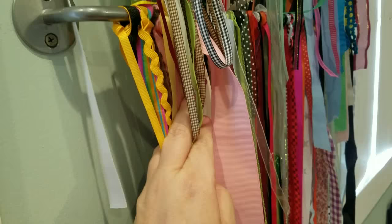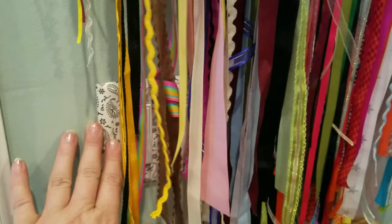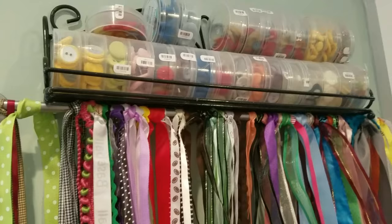Right here I have one of these Ikea pieces - it looks like a towel rack to me. I've seen lots of people hang stuff off of them. This one has ribbon on it. This is my light switch, which I covered in washi tape - it's the fabric washi tape so it has a little bit of a fabric feel to it. Up on top I have some Stampin' Up buttons that I've collected.